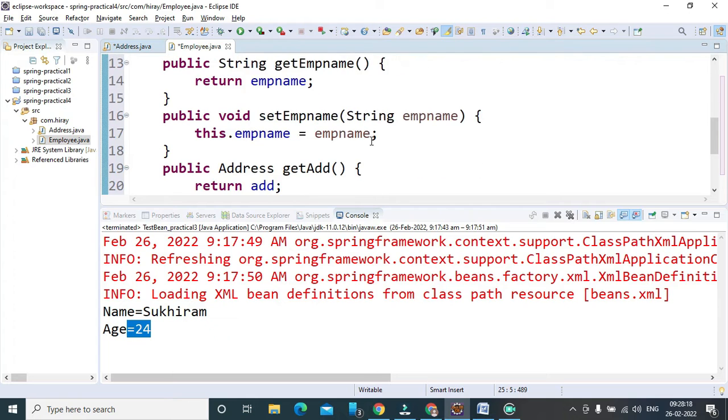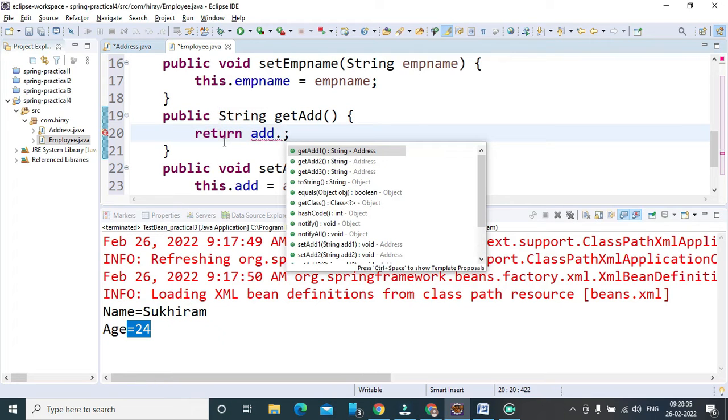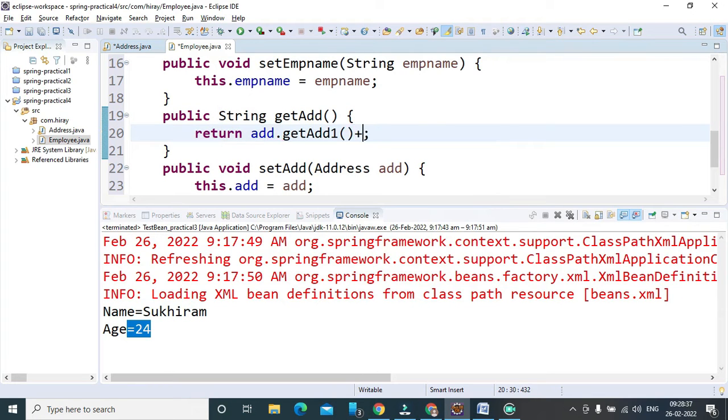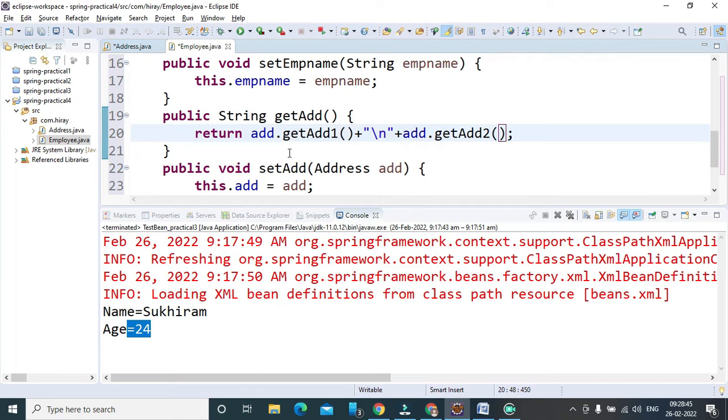Okay, and it's returning getAddress. Instead of returning getAddress, if you want to print that, I told you that you choose a string instead. So you can add getAdd1 plus a slash n, because the address is actually written in a string kind of way.